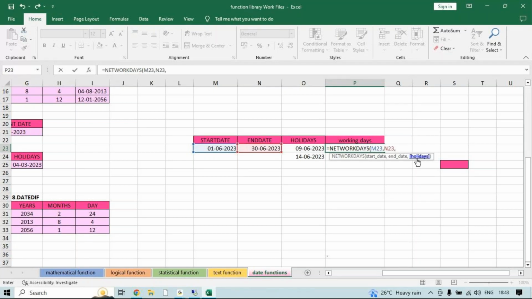If you have, you can select as a range. It's there for me, so I'll select as a range. Close bracket. Done.